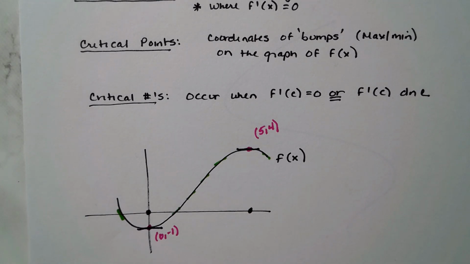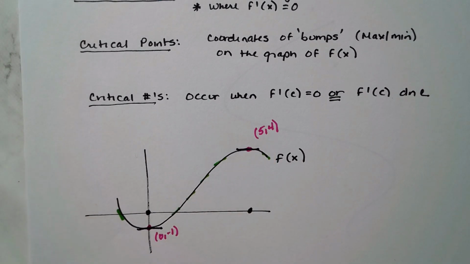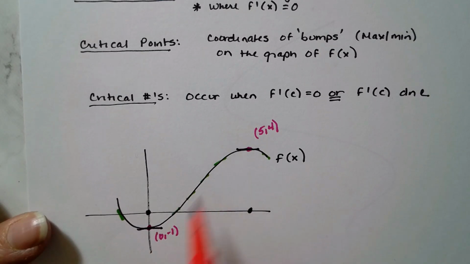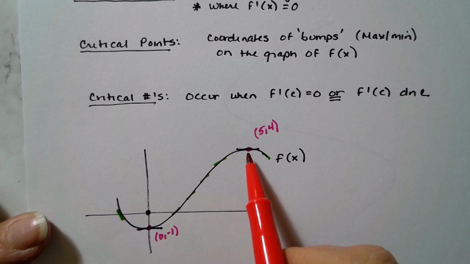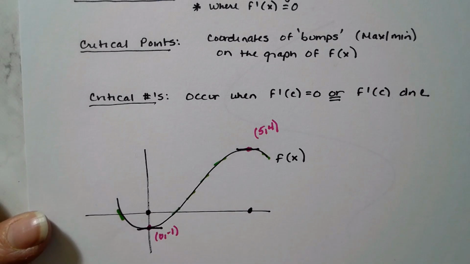So, back to what I was saying, if I had to graph the derivative function here, I know it's got to go through those two zeros. The critical numbers are the numbers on the graph of f. The point 0, -1, and 5, 4 are critical points. Wait a minute, maybe I said that wrong. Let me say it again. The critical points are the points on the graph of f that have bumps on them, a max or a min. So the point 0, -1 is a critical point, and the point 5, 4 is a critical point. The critical numbers are these zeros that are going to be the graph on my derivative.